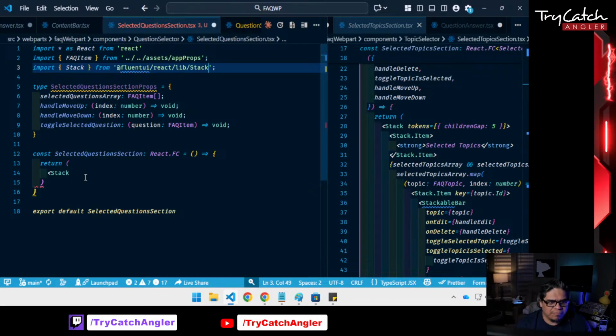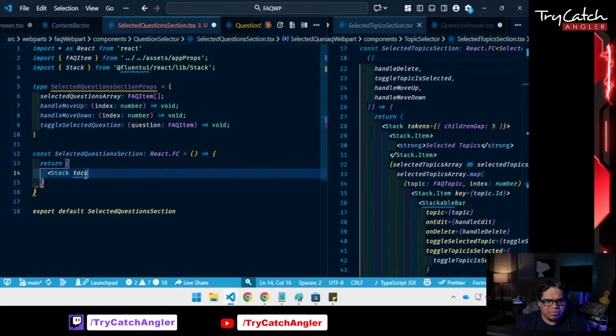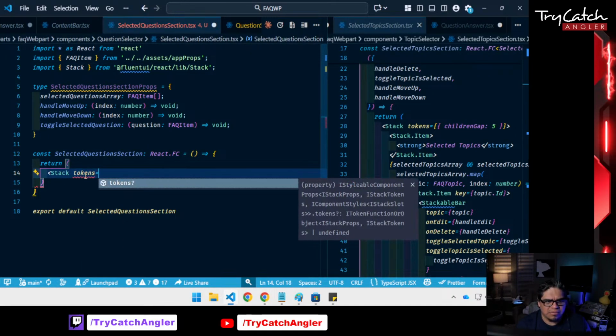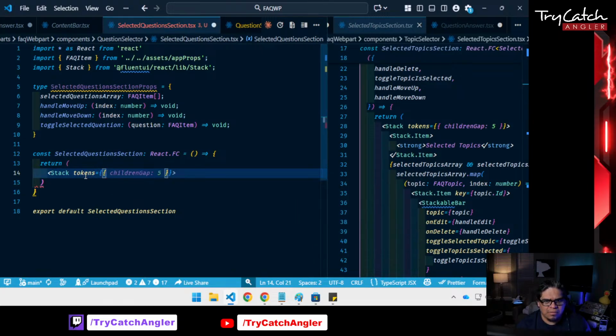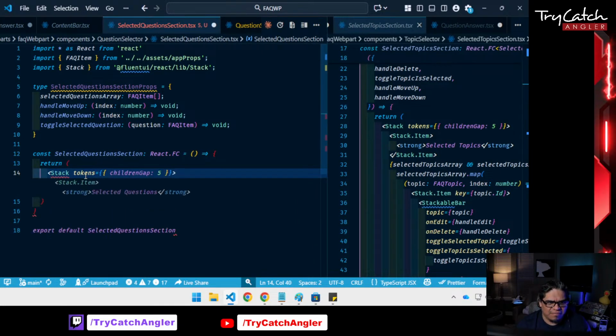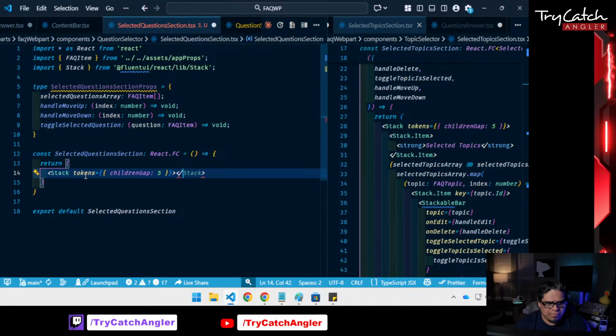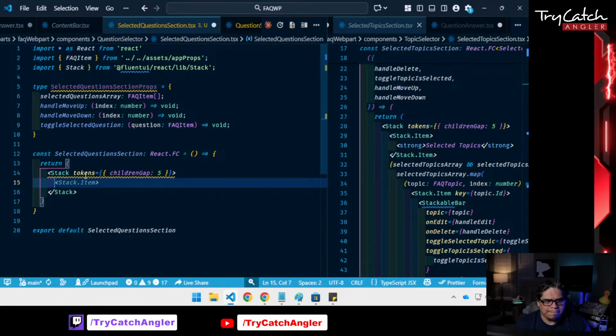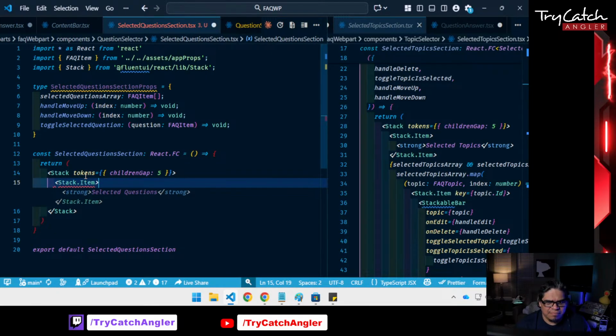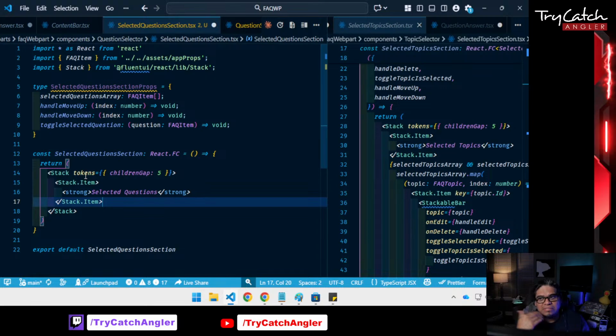Okay. Tokens, child gap 5, and then we're gonna have that as the stack. And then we're gonna use stack item, selected questions. That's gonna be our title, just like we had in our topic selector.